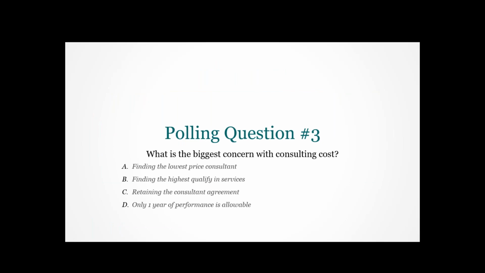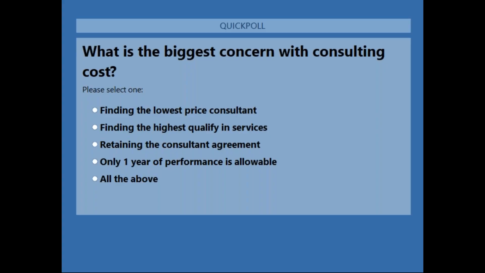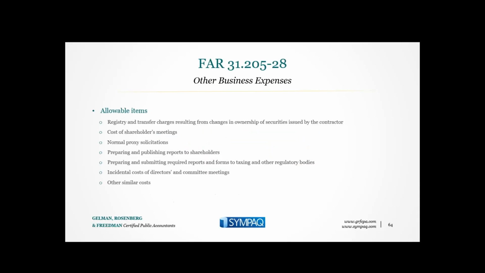Yep. Thanks, Paul. So we're now on our last polling question, and that is, what is your biggest concern with consulting costs? Is it finding the lowest price consultant? Is it finding the highest quality in services? Is it retaining the consultant agreement? Or the fact that only 1 year of performance is allowable? Or is it all of the above? So please now take a moment to answer. While everybody's recording their answer, I'll provide the final CPE word. The final CPE word is cost, C-O-S-T. Again, the final CPE word for today's webinar is cost, C-O-S-T.